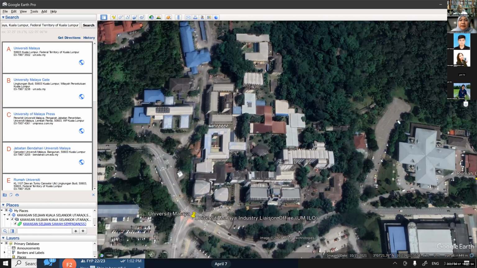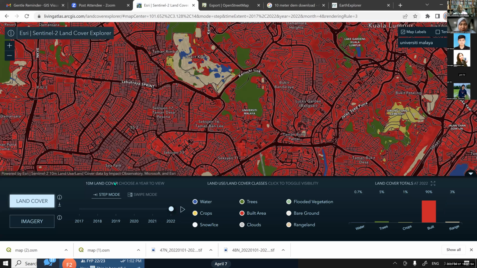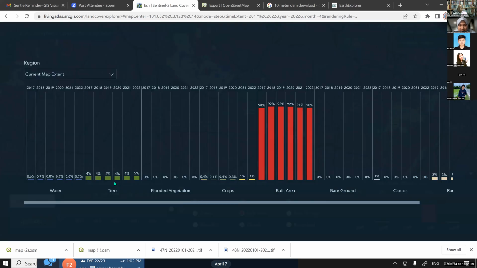Actually, when we look at this, we found out Universiti Malaya consists of very few trees, Prof. From this satellite imagery, and also our other data. So very limited numbers of trees. So these are analytics that we can also do, if you want to do that.